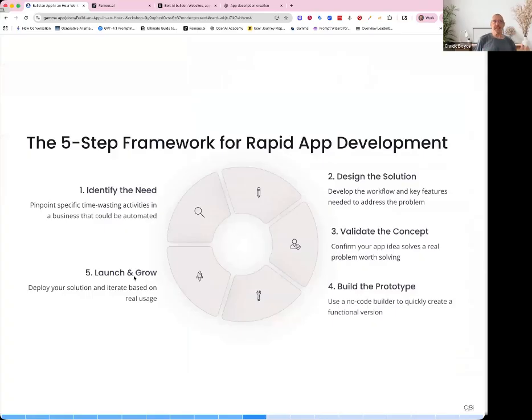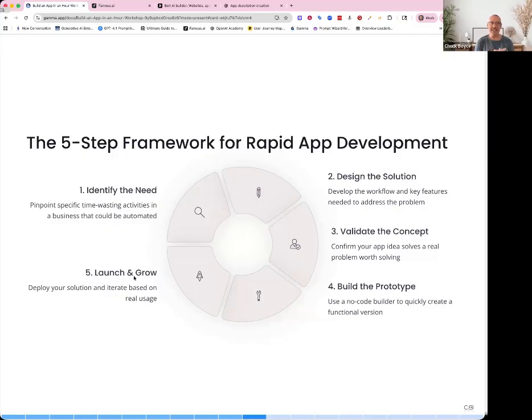So when you're building using these, there's a pretty simple framework for doing it. First of all, identify the need. You can use ChatGPT or Perplexity or Claude or whatever your LLM of choice is to find where an idea could help a business or make a product that people will want to buy. So the first thing is to do research on your market. Use those tools to identify where weaknesses and shortcomings are, and then take advantage of that.